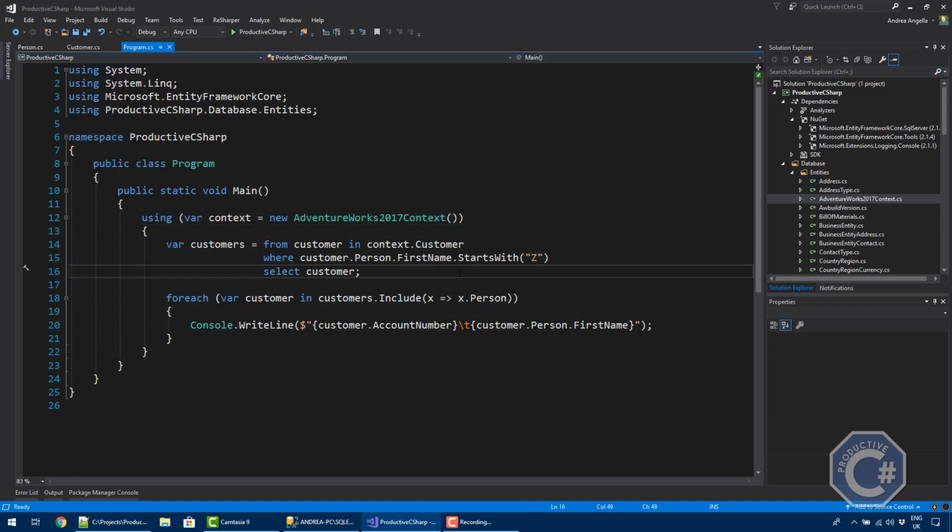Using the context, you can basically do any sort of manipulation on the database. You can create new objects, modify them, and then save all the changes back to the database. And this is pretty much how you can get started with Entity Framework using an existing database. It's fairly easy to use. You have a database, you tell Entity Framework to generate all the model for you. Entity Framework will generate a context class that you can use fairly easily using LINQ and the normal paradigms that you are used to as .NET developers in order to query the database using normal .NET objects. And you don't need to write any SQL code yourself.